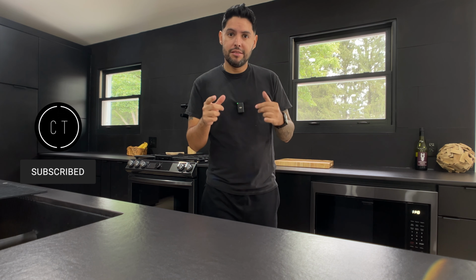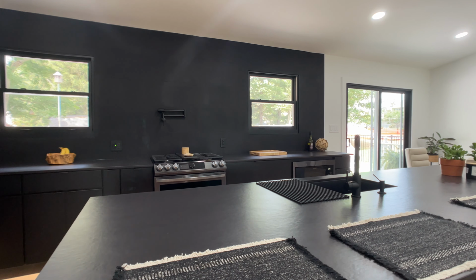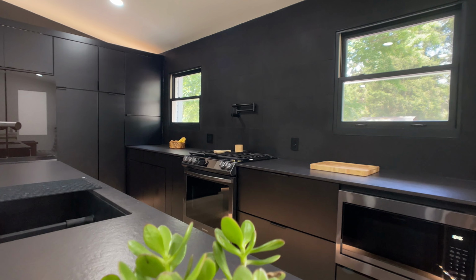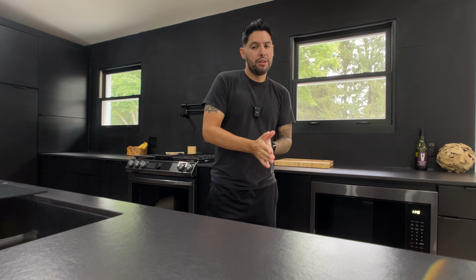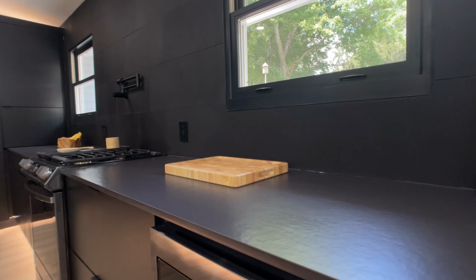And yes, we finally got the backsplash in and a few other things. So we're pretty darn close to getting this all done. I would say we're probably like 95, 98% there. The only things that are missing are things that we haven't yet bought because either they aren't available yet or we just haven't done it. So as you can see, we finally have that backsplash up. We really, really love it.